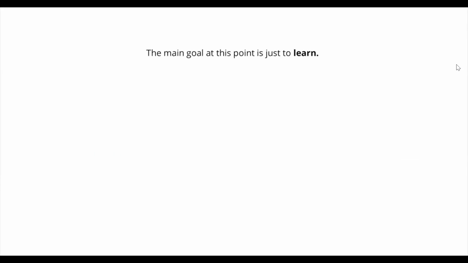The customer is unlikely to be happy with this. It's nowhere near the car that he ordered. But that's okay. Here's the kicker. We're not trying to make the customer happy at this point. We might make a few early adopters happy, but our main goal at this point is just to learn. Ideally, the team explains this clearly to the customer in advance so that he isn't too disappointed.